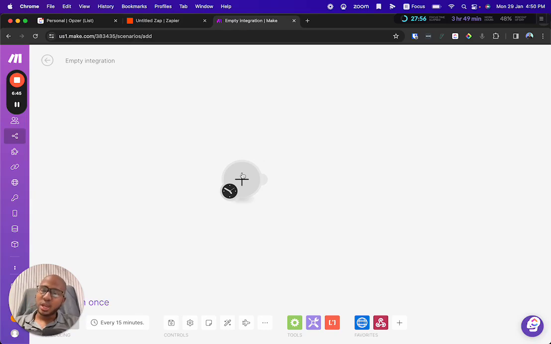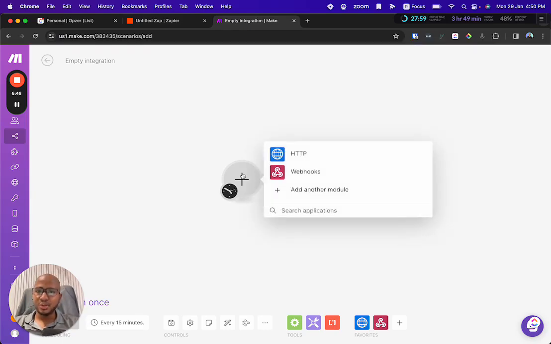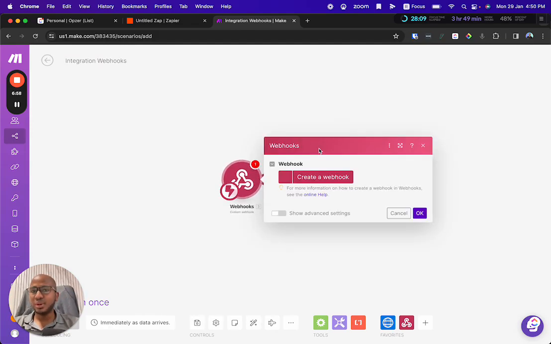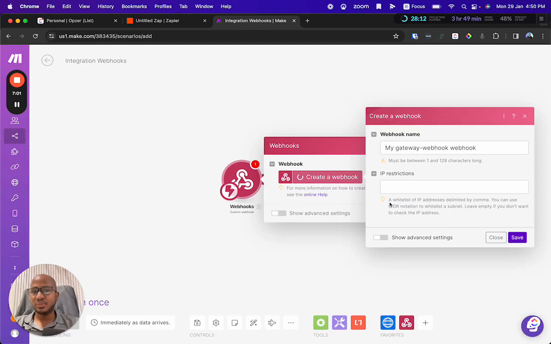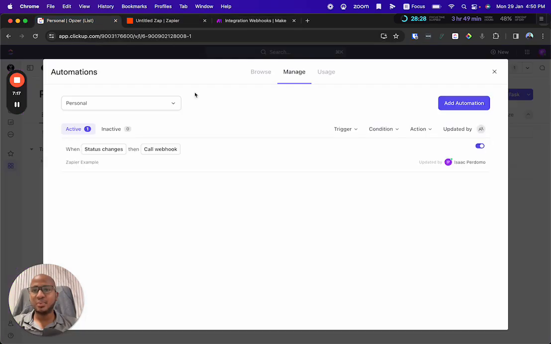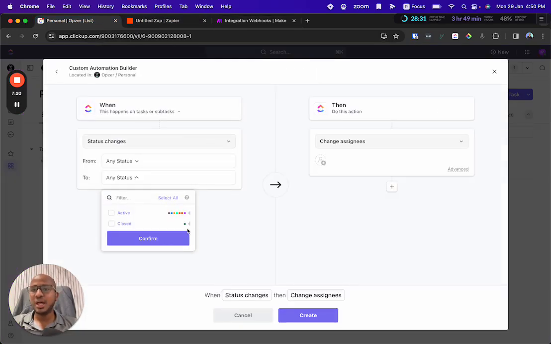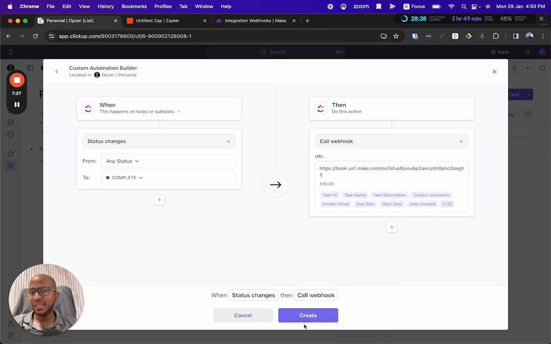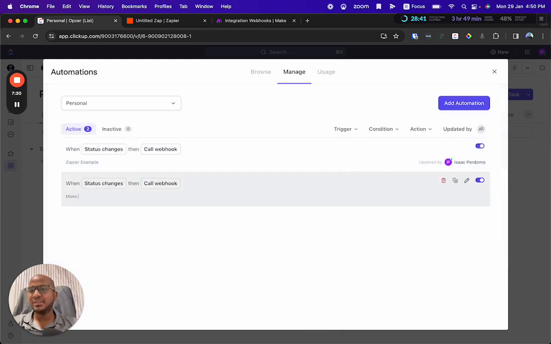So on Make, which is another integration platform, probably number 2 after Zapier, you have webhooks as modules, as apps. And if you click on that, you'll see again a variety of options, one of them being custom webhook. When you create a custom webhook, it will ask you for some details. Typically you will just hit save, and you will have again another URL. Similarly to Zapier, this is just opening up the chat to receiving custom information you want. I'm going to copy that address to the clipboard, and I'm just going to create another automation that sends the data to Make in this instance. So I'm going to say here, Make example.